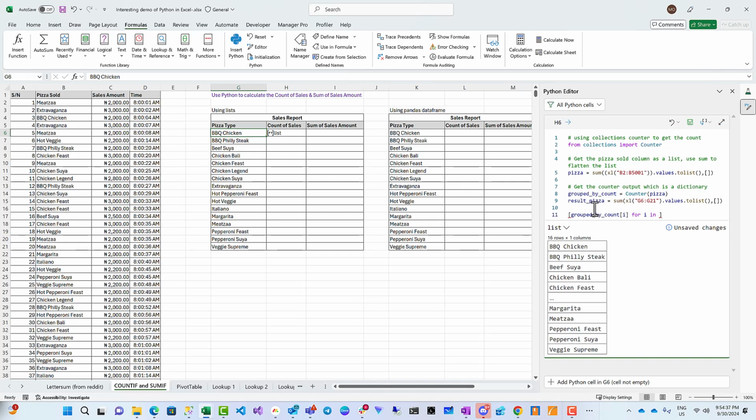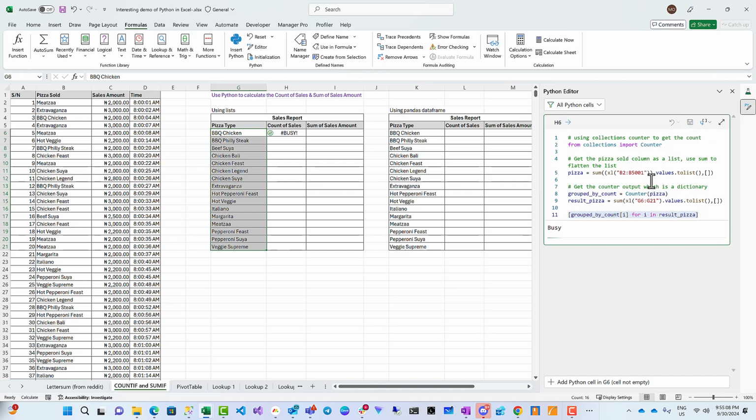So it's going to get for me what the count is for every one of these, arranging it using what we've got here on the pizza type. I'm linking to this because the arrangement here can change. So that's why I'm creating this display approach. Result in result pizza. Okay, so this is called list comprehension.